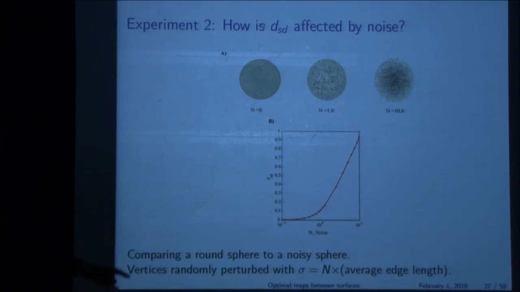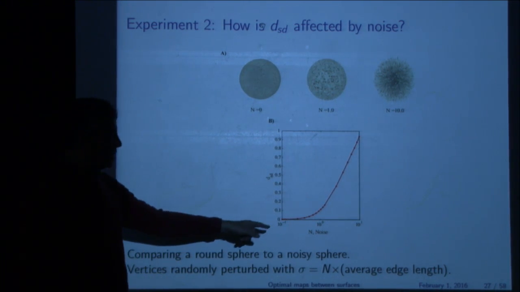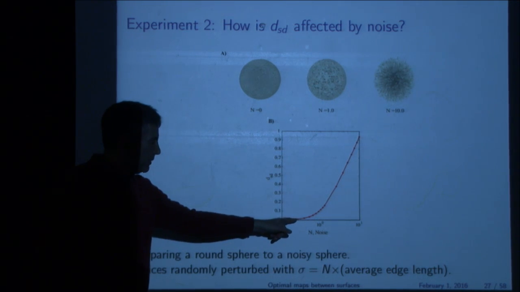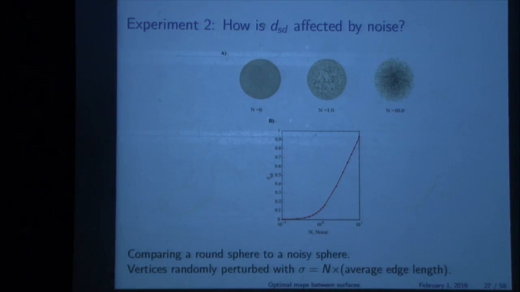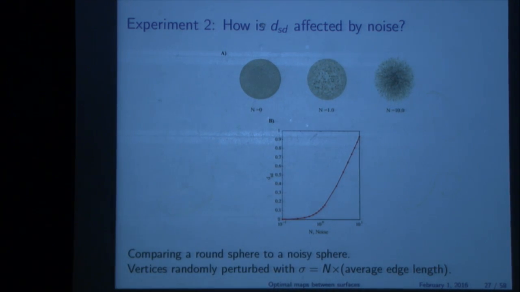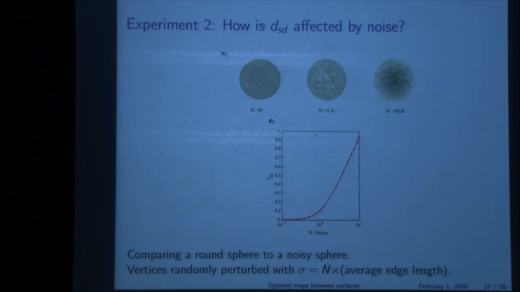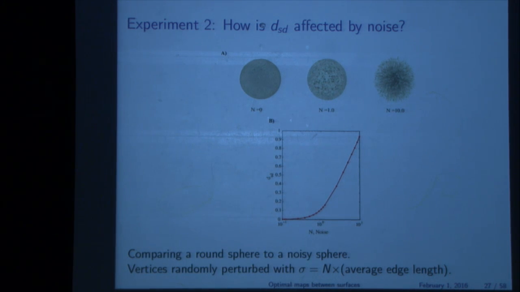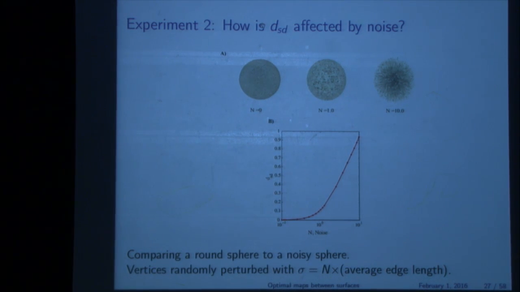And you can see that for perturbations that are, for example, half the edge length, well, half the edge length would be up here somewhere, the distance is still very close. So what this is indicating is that this energy function that we're computing cancels out with small random perturbations.